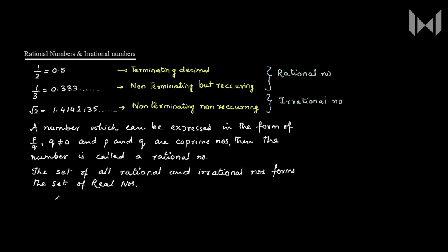Normally, we consider anything which has a square root or a cube root and which does not have a final answer. Say, for example, if I take square root of 2, it remains as root 2, which is a non-terminating and non-recurring decimal. But square root of 9 becomes 3, so it is not an irrational number. Any irrational number is of the form which is either a square root, a cube root, or any nth root of a given number which does not have an answer as a natural number.